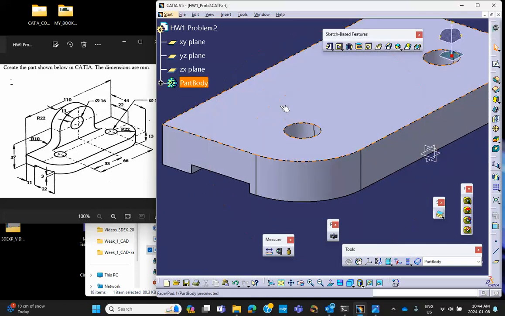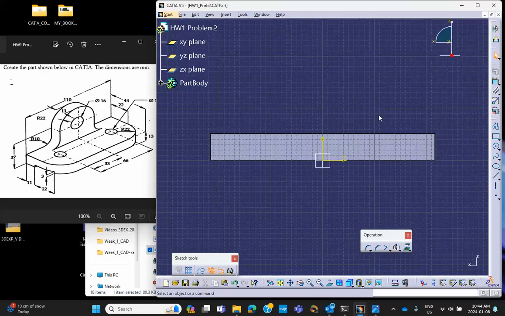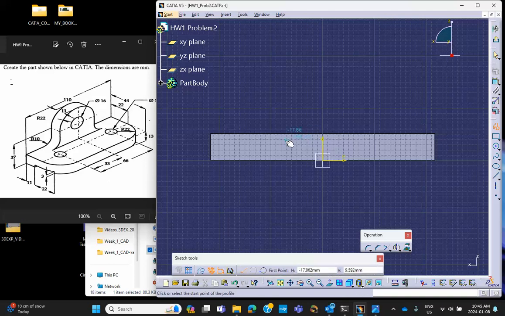It looks good. Now, on that side, I will sketch. Now, let's make, for example, something like so, and we'll clean it up. So something like that.